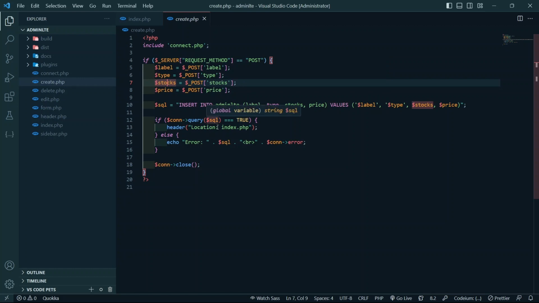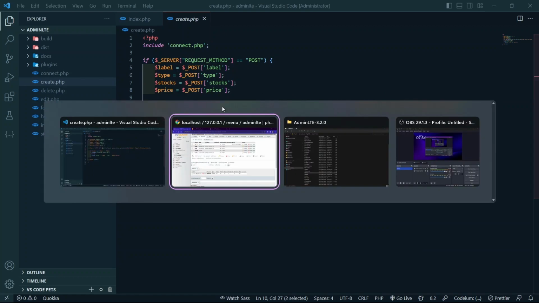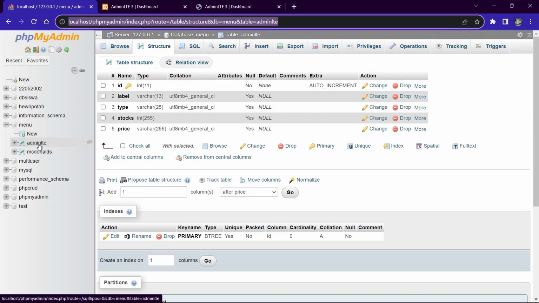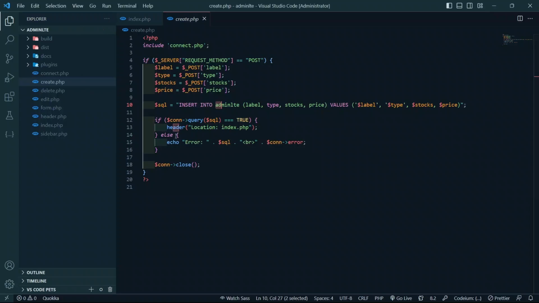And then for the $sql here, insert into AdminLTE. This line constructs an SQL query to insert the submitted data into a table named AdminLTE, my AdminLTE table, which I created before.